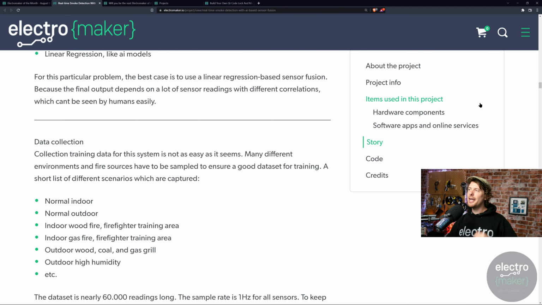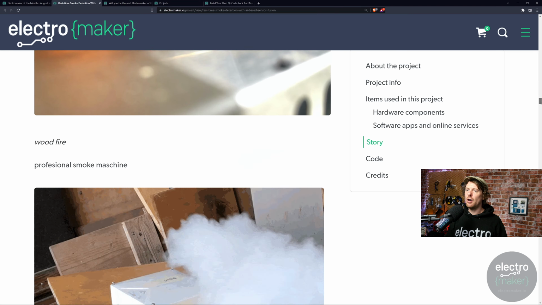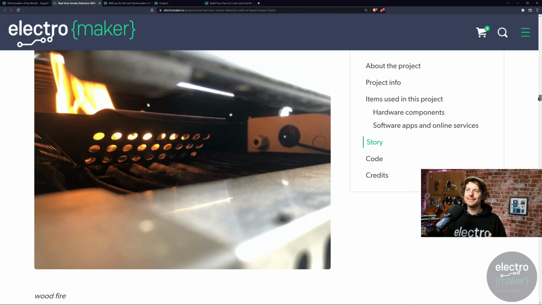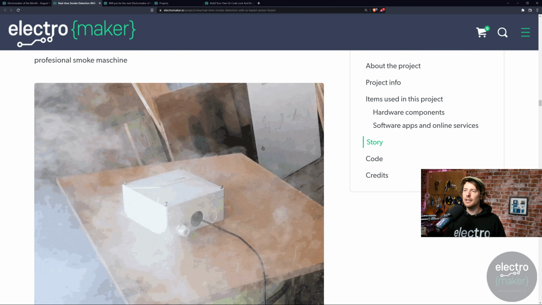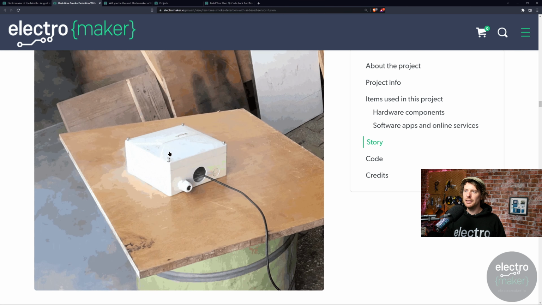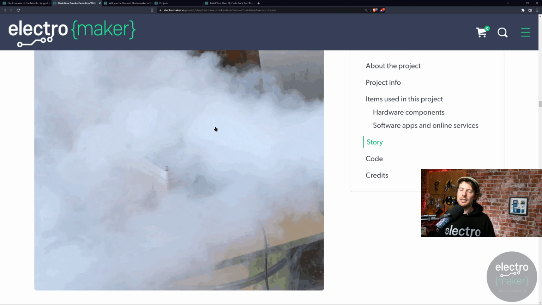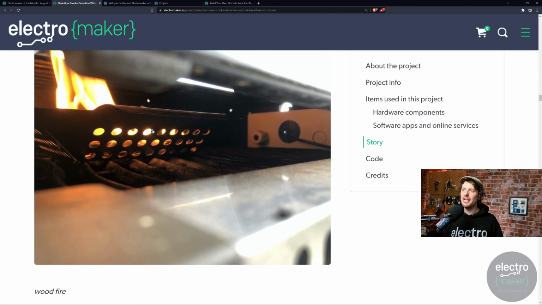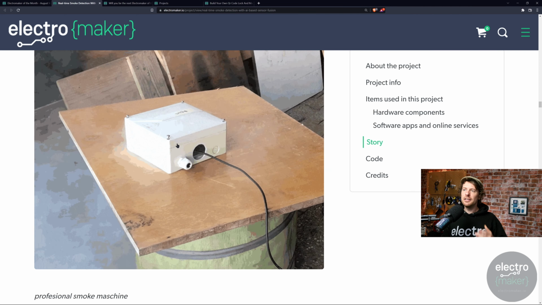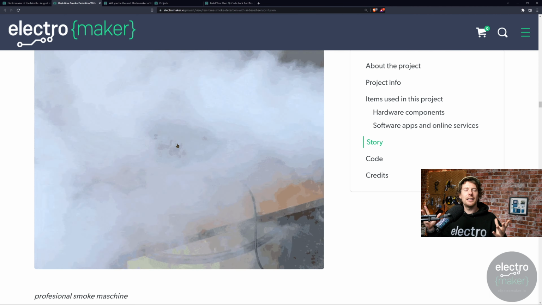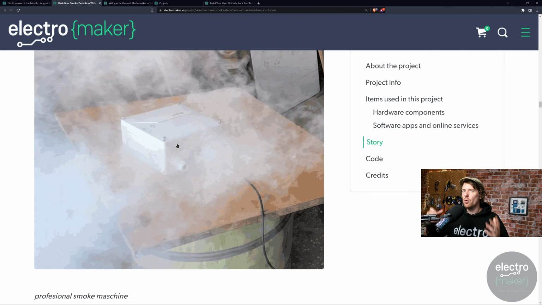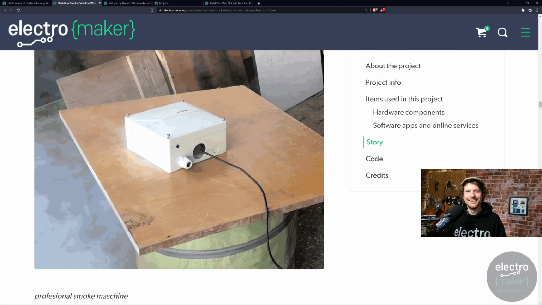And that is where TinyML comes into it. This uses the Newton AI platform, which is an online no-code platform for training models using data sets. You can collect a bunch of data, which is what's happening here. So this is using a professional smoke machine to say, look, this looks like smoke, but it isn't actually smoke, whereas the smoke from the wood smoker is actual smoke. And the different sensor readings can collect all of that data and train a model to detect different kinds of smoke in the future as to whether it is dangerous or not. I hope I explained that all right.